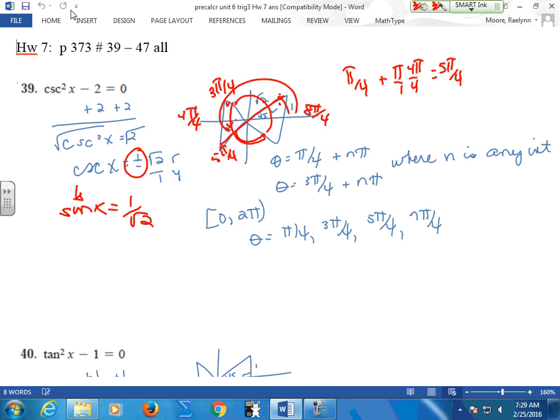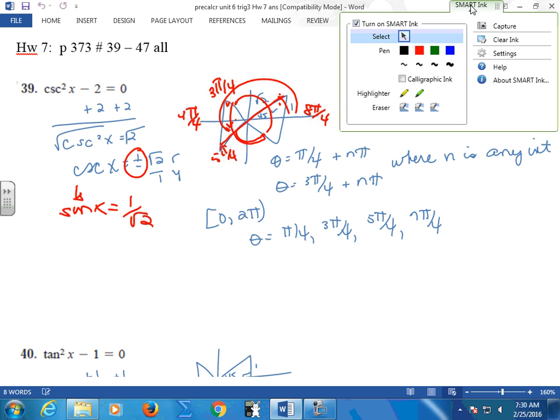Okay, so did I say it was 0 to 2 pi on yours? So if you're going from 0 to 2 pi, you know you have 4 angles. If I was going from 0 to 4 pi, how many angles would I get? 8. So that's a good way to kind of judge what you're getting there. Don't forget your angles. Okay.